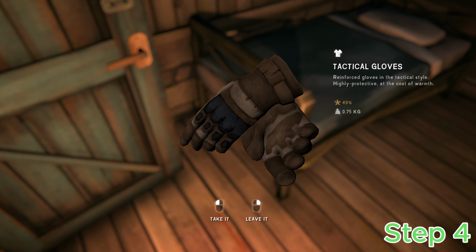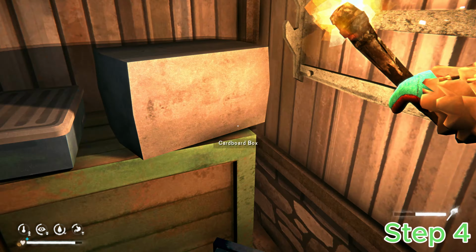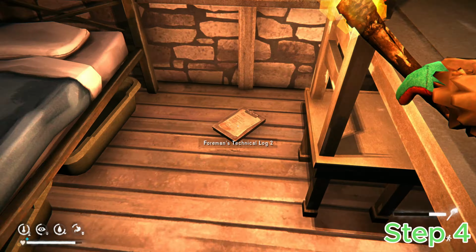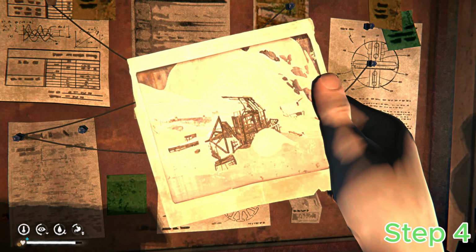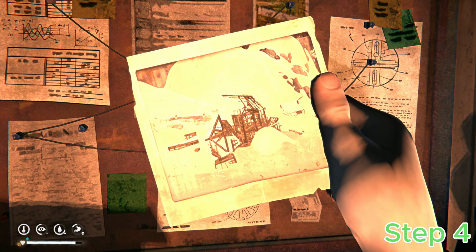In here you're going to find tactical gloves. There's also a safe in here. And as well you're going to find the foreman's technical log too, as well as another Polaroid which is a clue for the next location.